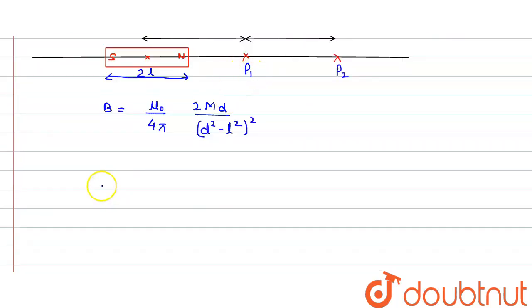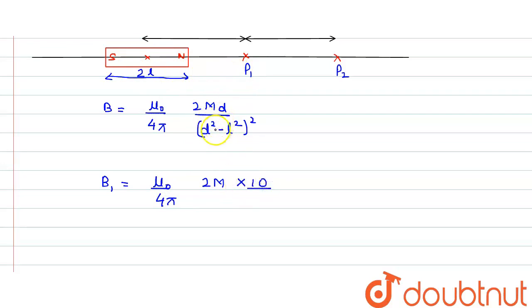So at the location P1, we say that the magnetic field is B1. This would be equal to mu naught divided by 4 pi, 2M. So this value would be dependent upon the magnet. So this would be same because we are not changing either the poles or the length. So M, the magnetic dipole moment, would remain same. Now for P1, what is the distance from the center? It is 10 centimeter. So we just put the value as 10.